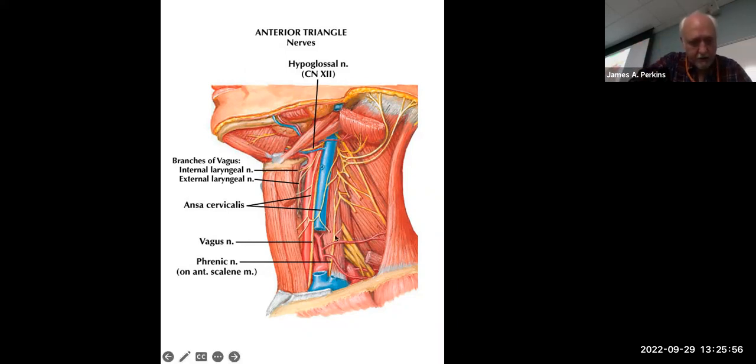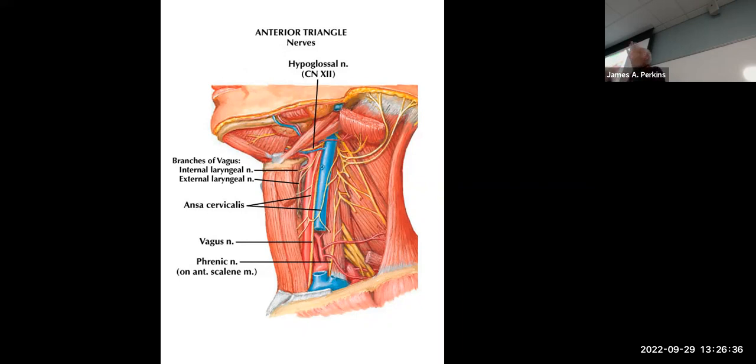There's another nerve here that you probably will not see in lab today, but we will come back to it later when we do a deeper dissection of the neck. There's a nerve here called the phrenic nerve that sits on one of those scalene muscles that I was talking about, which you also won't see today. We'll come back and see the scalene muscles later, and we'll be able to see that phrenic nerve later. We'll talk in a little more detail about phrenic nerve another time, but it's a really interesting nerve because it's also coming from cervical spinal nerves, specifically from C3, C4, and C5.